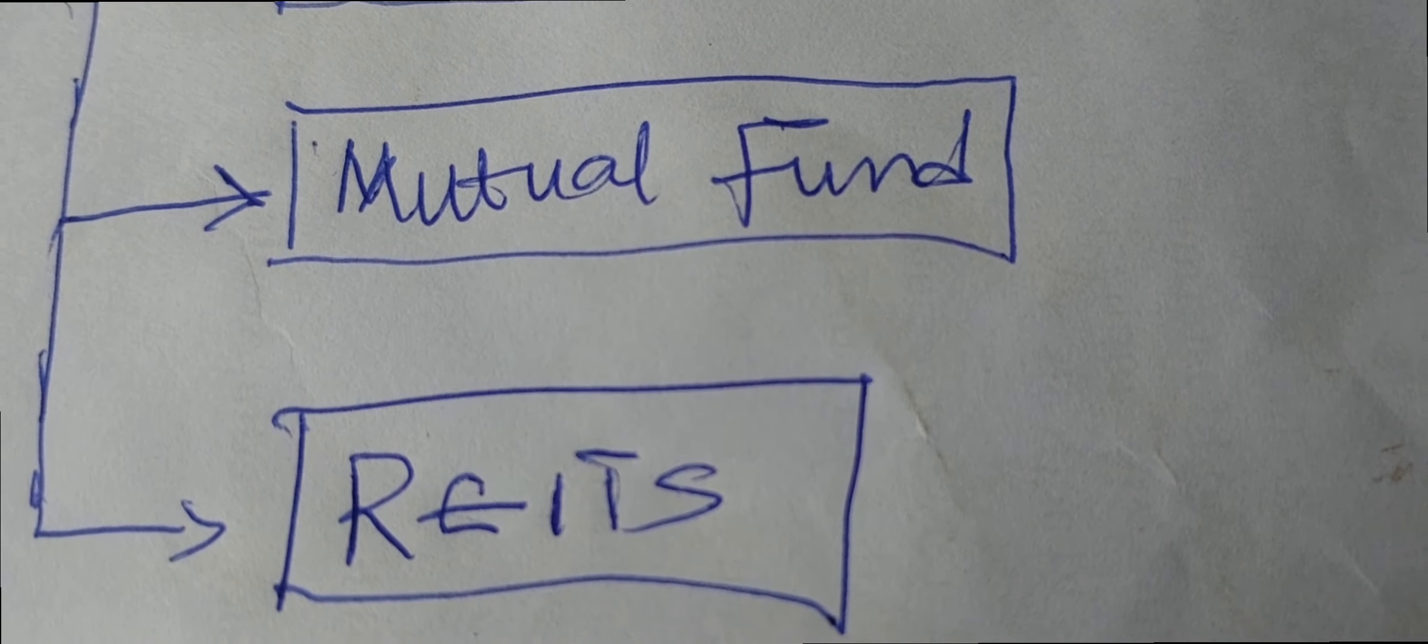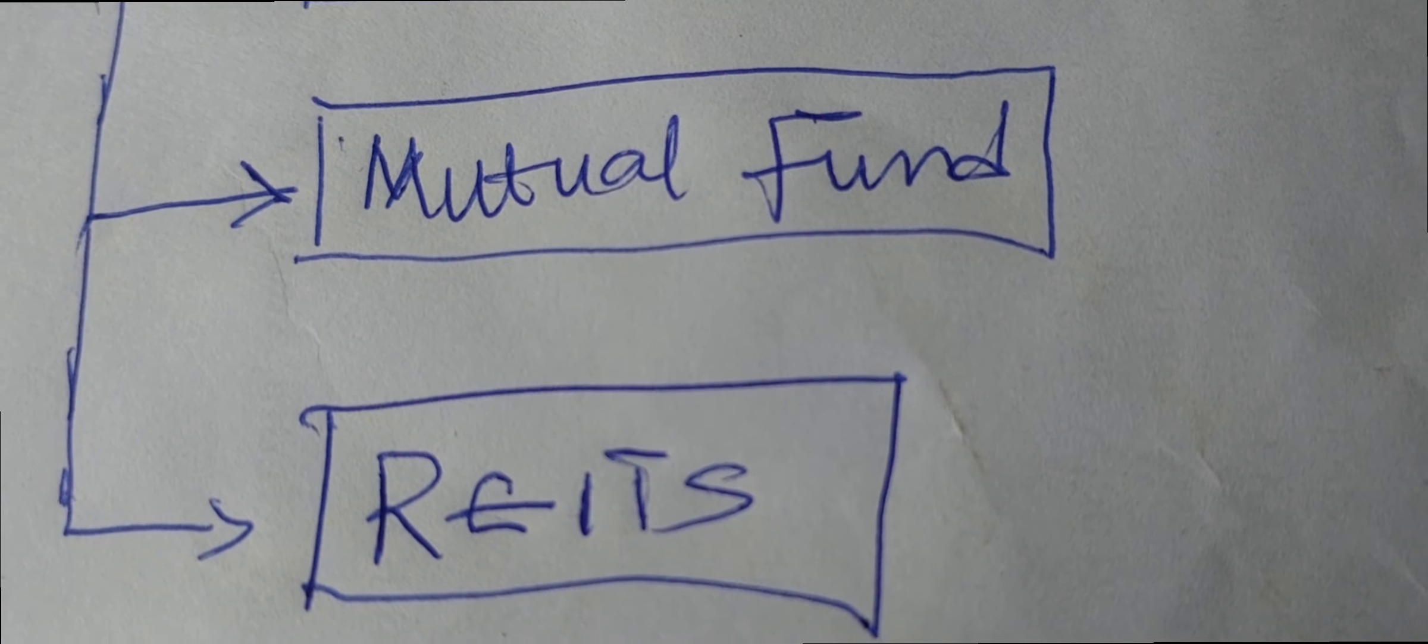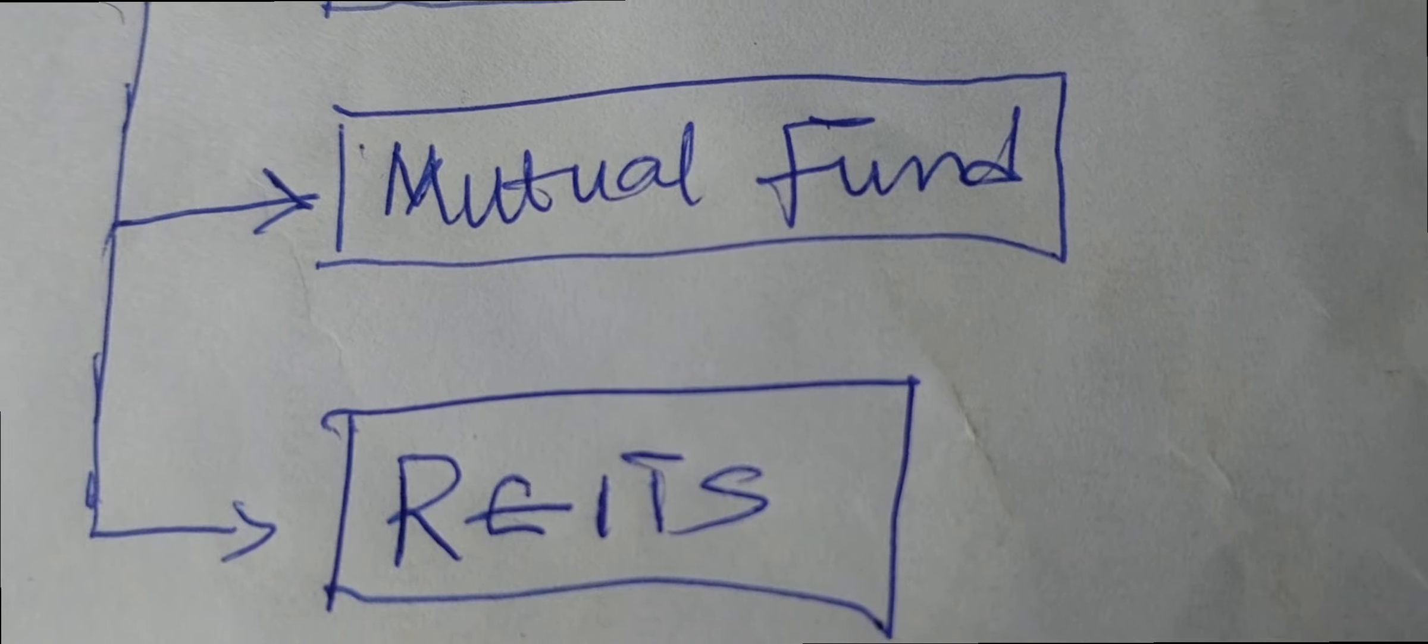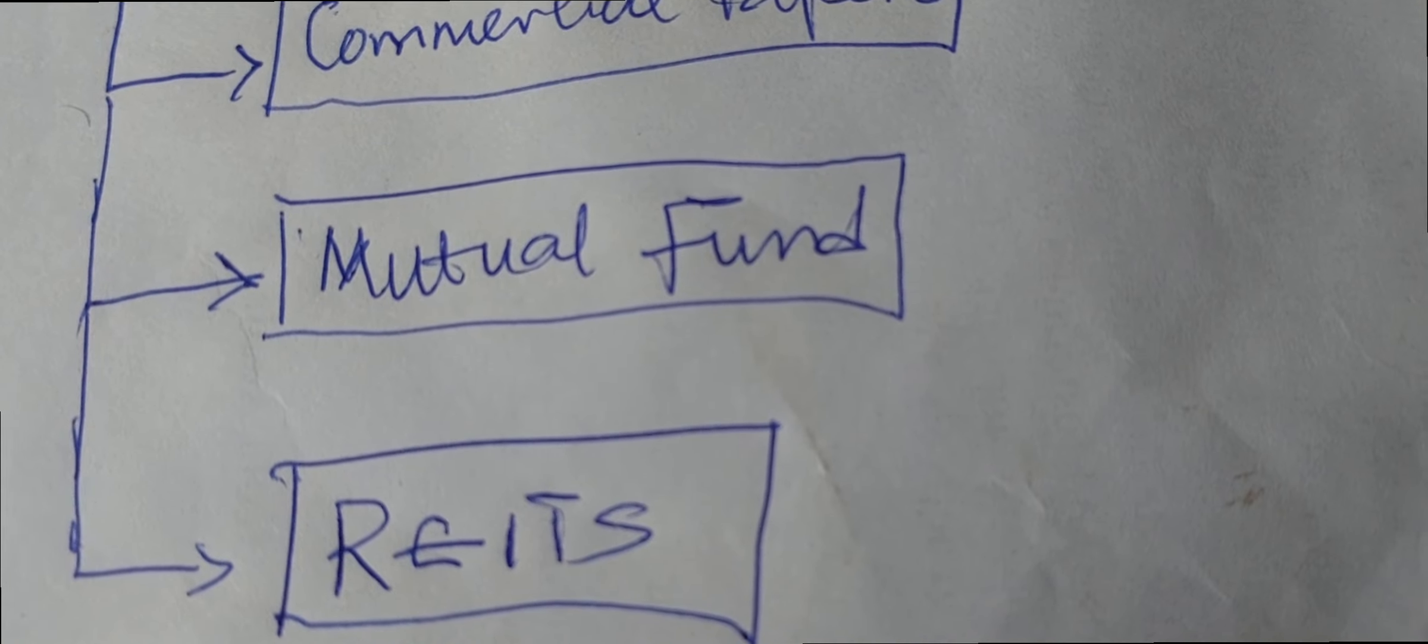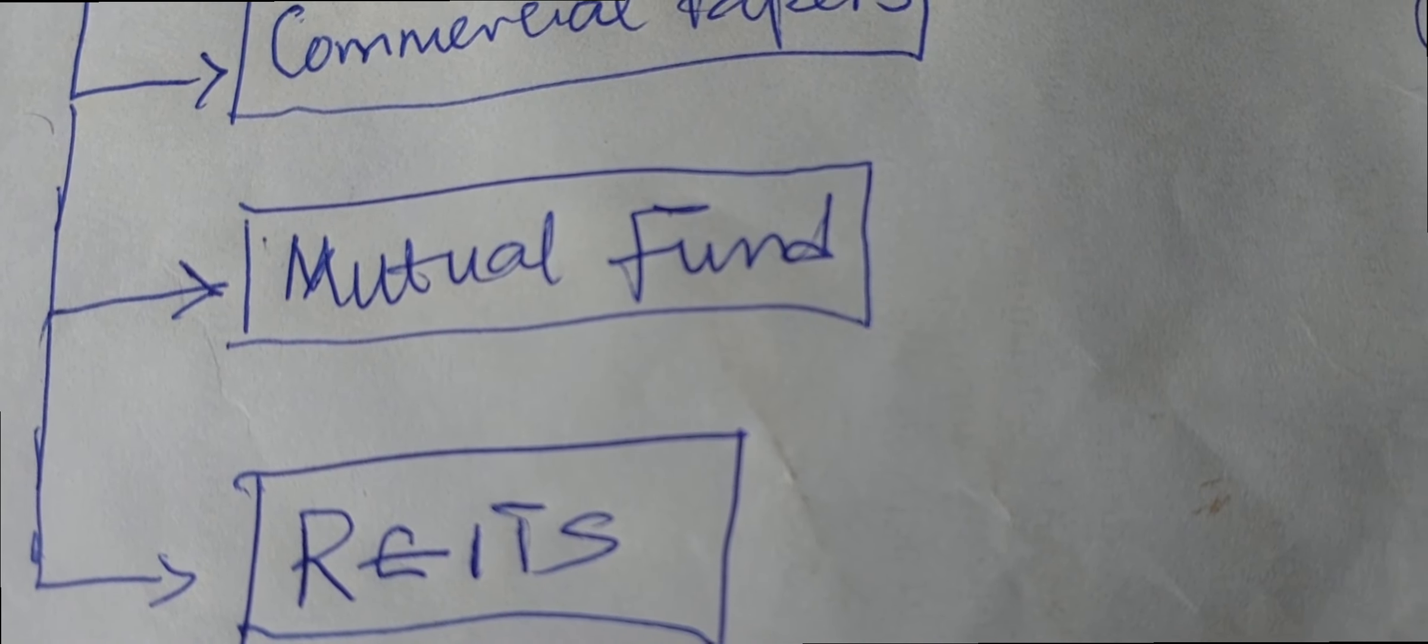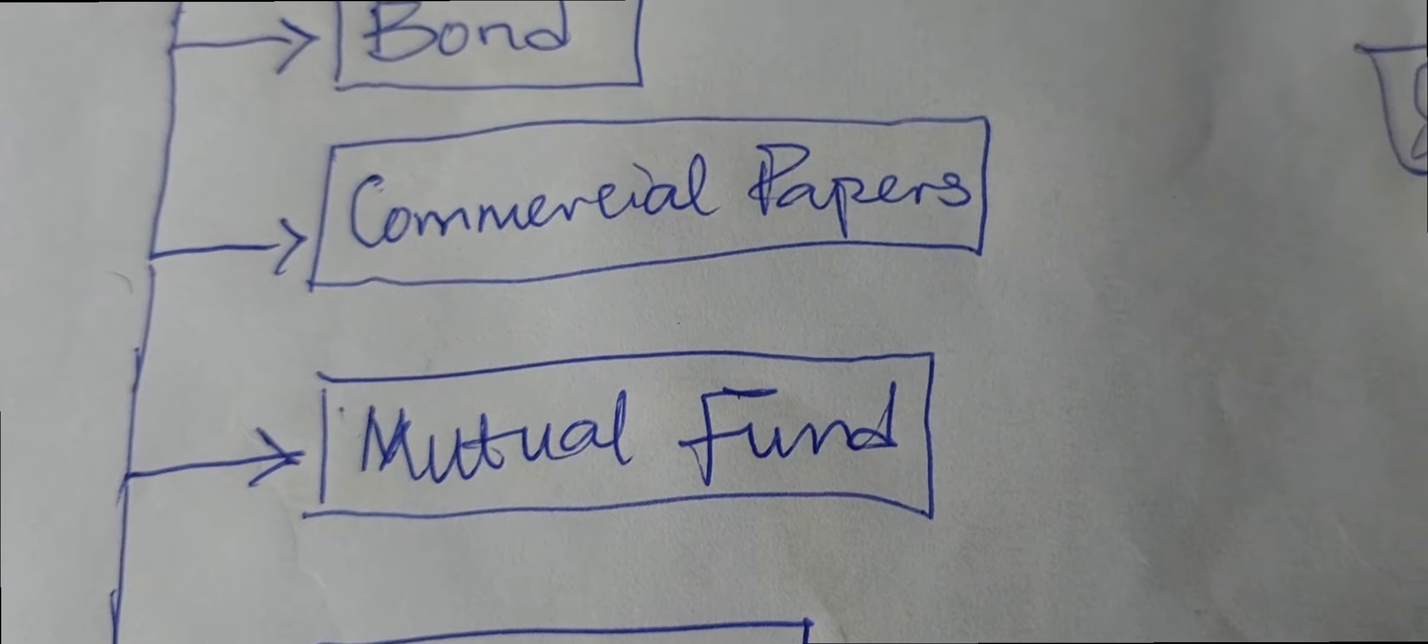REITs, this is a real estate investment type. So this is more like, okay, I want to get involved in real estate, I don't have the money, REITs can be a very good avenue for you to start enjoying the real estate market. There are three types of REITs. I'm going to also do a video to explain this further. There are three types of REITs: you have the equity, you have the mortgage, and you have the hybrid.